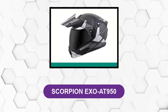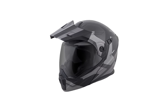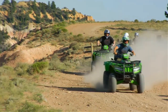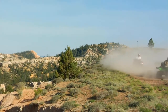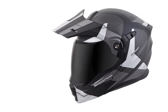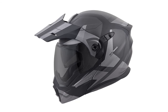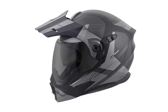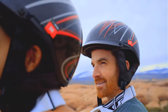At number four, the Scorpion XO AT950. The Scorpion has unique technology built in to keep you riding smoothly without distractions that can cause accidents. The two significant factors it addresses are ventilation and visor fogging in cold weather. To combat these, it has a mouth vent that can shift positions: in position one it acts as a vent to let out warm air; in position two it acts as both a vent and a defroster, recycling warm air across your visor to keep vision clear. It also features a convenient shield-changing system called the EllipTec ratchet system. The only downside is that it does not come in sizes that fit larger faces.